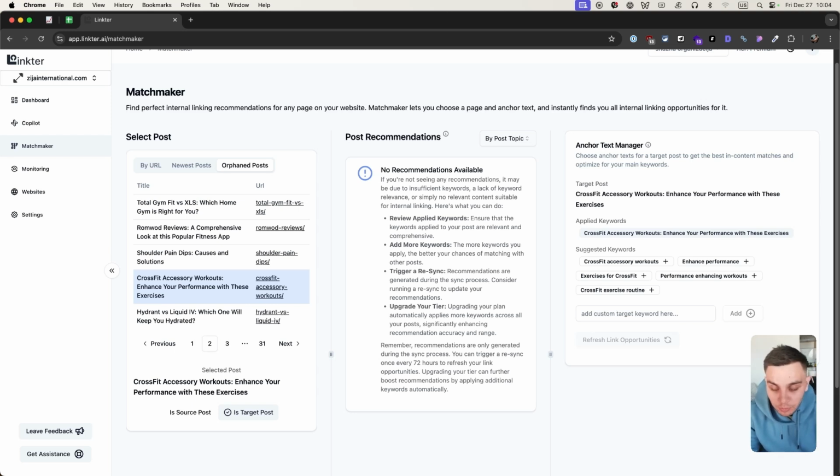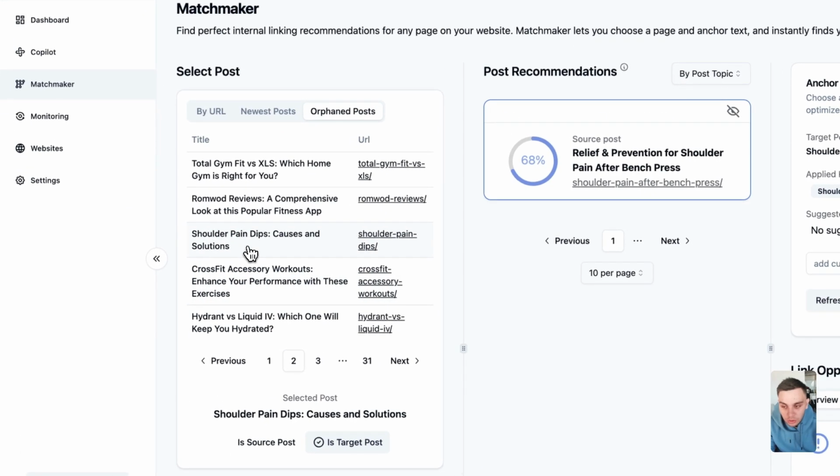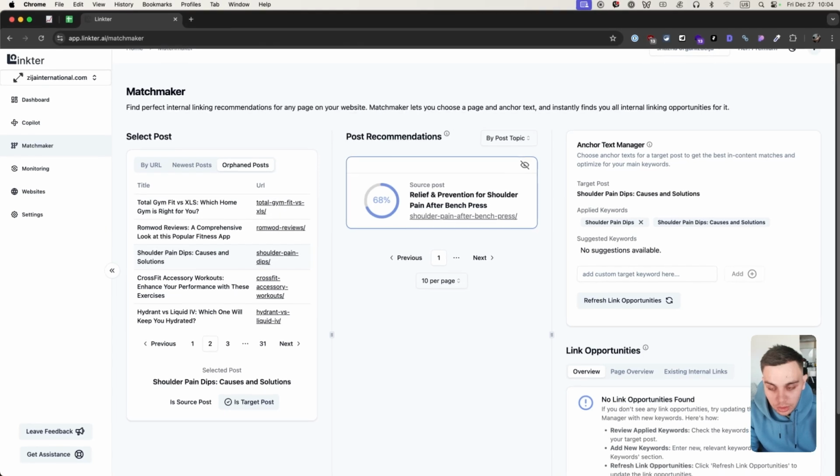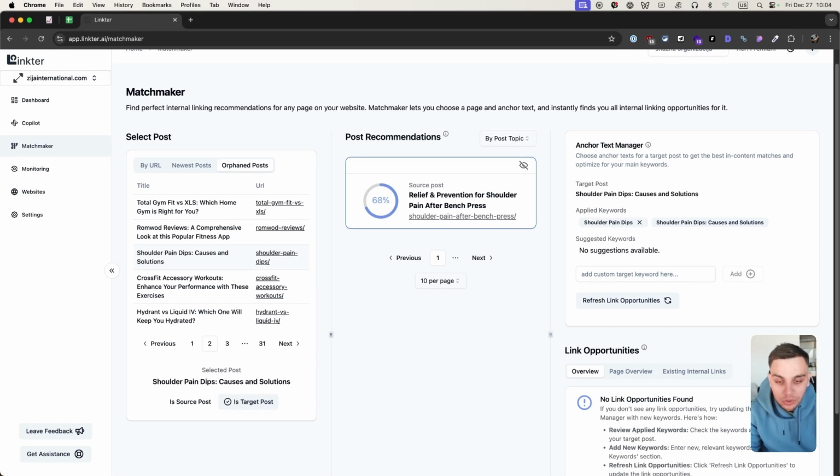At that point, I would advise you to consider whether that post really is or should be part of your site structure, right? Does it actually fit in anywhere? Because if there are no opportunities for internal linking from any other page on your website, then it's worth considering that the post may not be a good fit for your general theme. But if you've been doing good SEO and following good practices, you're likely to find a lot of options for internal links for any of the orphan pages.